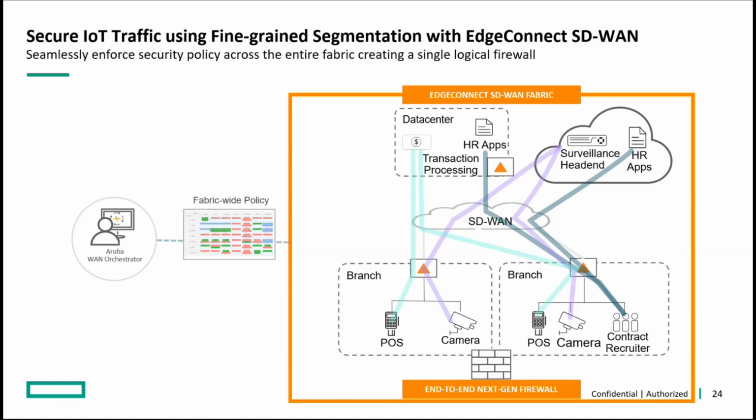But then we look at something like the cameras. They're going to a cloud resource for surveillance head-end to be recorded, and they're locked down to that. And then we can even have recruiters for HR who need to access different applications or different data sets that are living on premise and in the cloud. And with this context data that we're pulling from ClearPass, we can have better connectivity for our users and our devices through the entire network, not just at a single location, by layering things like dynamic segmentation on top of it.